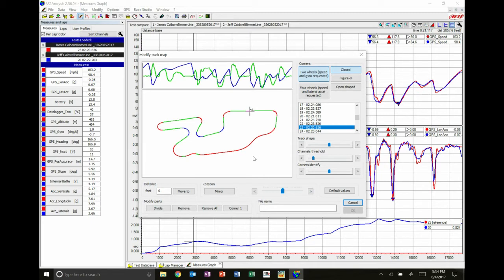But one of the problems that we have with AiM is the fact that it will set up multiple sections, which it believes that a green area is a straight, a red is a right-hand turn, and a blue is a left-hand turn. But if this was just sectors that you'd had to analyze, I'd probably say there's 12, 15 different sectors on this track. And I don't know about you, but that's very difficult to remember what you were doing or how you were doing it or where you're going to find improvement if you tried to remember 15 different parts of a section on track.